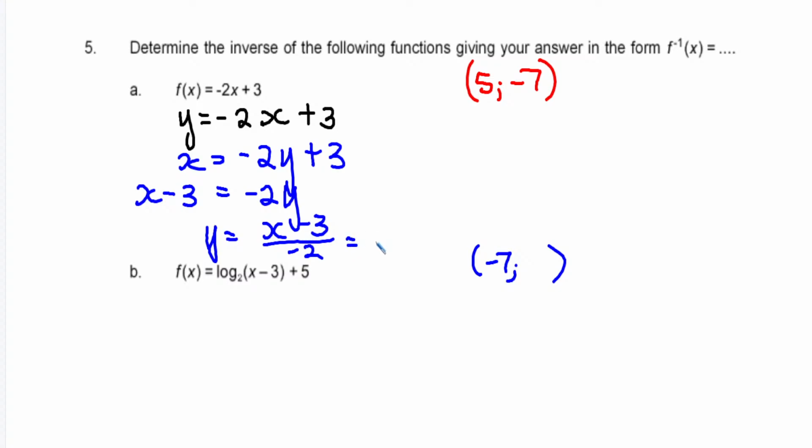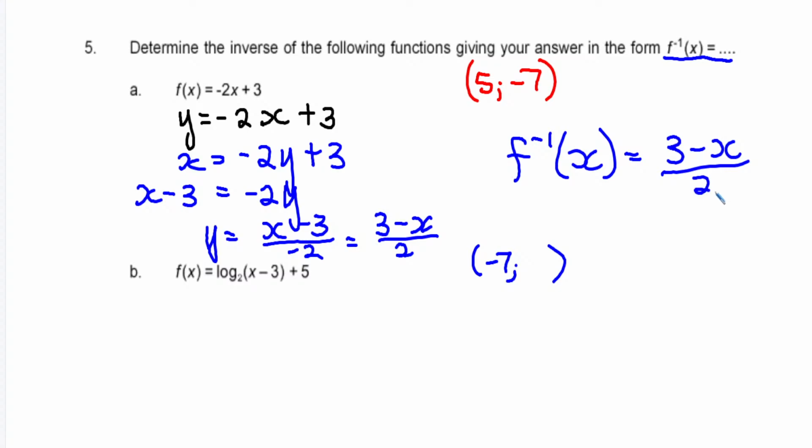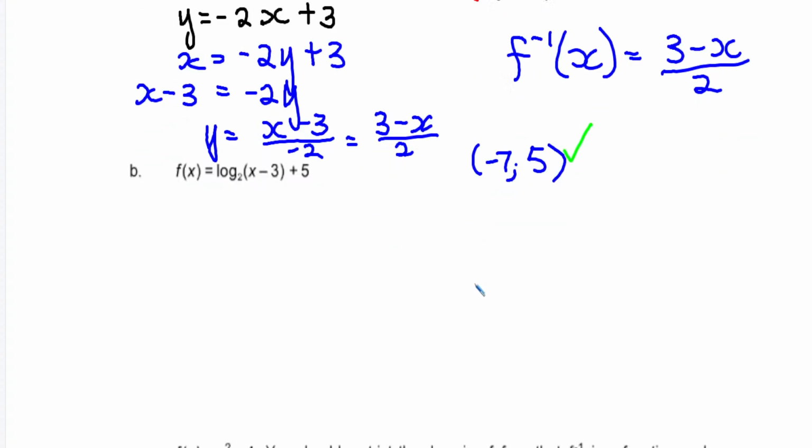Right, it is an algebraic kind of trick that you can swap that around and change the sign in front of it. So in other words, you could actually make this 3 minus x over 2. They're the same. Those are algebraically equivalent. Now, that is our inverse. Just be careful. The question actually asked for us to write it as f inverse of x equals. So I'm going to go with 3 minus x over 2. It doesn't matter which one I go with. Right, and I want to show you that if you put negative 7 in here, 3 minus negative 7 is 3 plus 7, it's 10 over 2, it's 5. Bingo. Okay, the next one we're going to look at is a log graph, right?